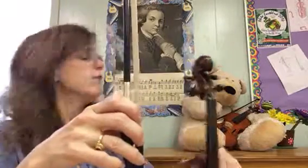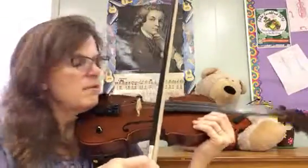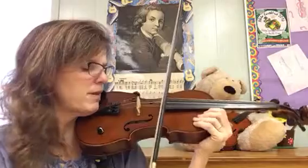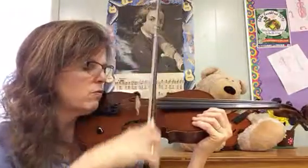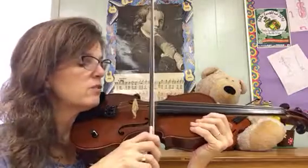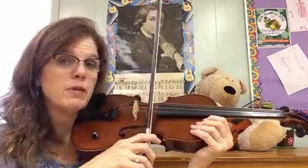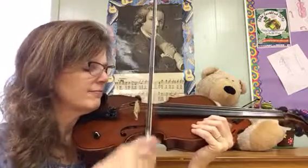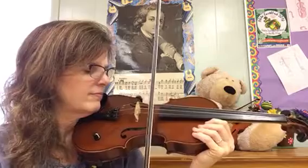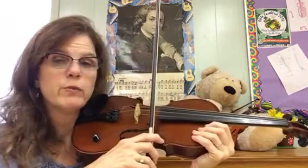So I'm going to get ready to start with this bow hold. My violin's in position, nice and tall, but not that tall. All right, here I come. I'm going to make some face circles, and my bow is going to go very high. Now I'm going to come in for a landing onto the E string. And I'm going to go ahead with my peanut butter sandwich. That's the first rhythm we're going to do.